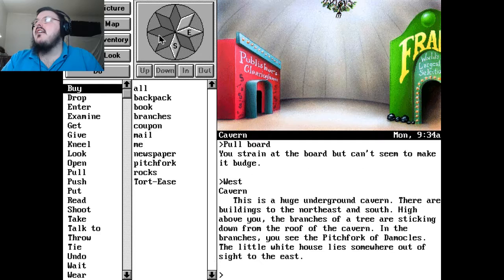So there's a cavern here. Whoa. This is a huge underground cavern. There are buildings to the northwest, to the northeast, and south. High above you, the branches of a tree are sticking down from the roof of the cavern. In the branches, you see the pitchfork of Damocles. The little white house lies somewhere out of sight to the east. Hey, well, there's our objective. We're already there. We'll be done just like that.